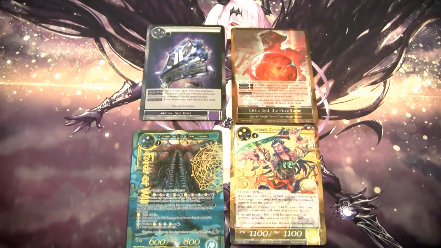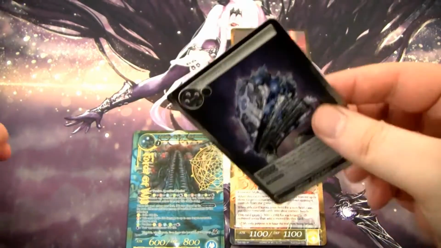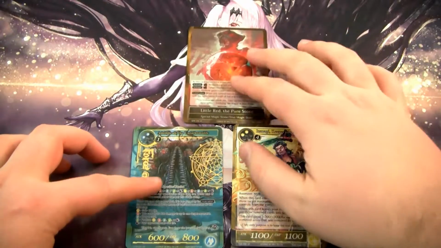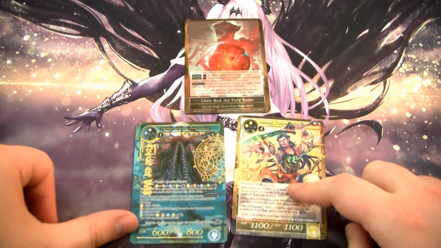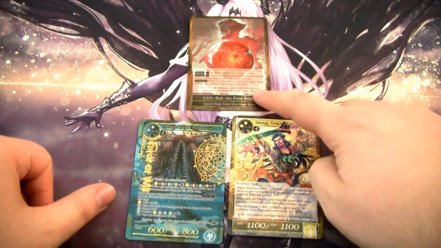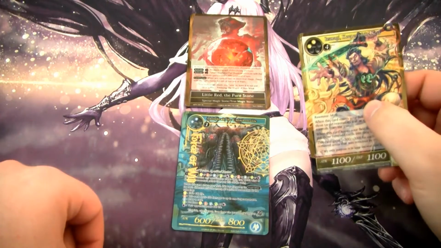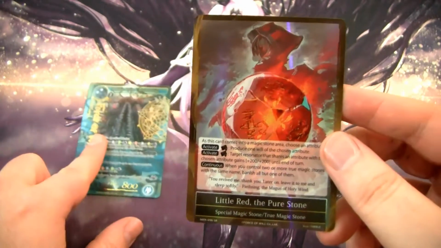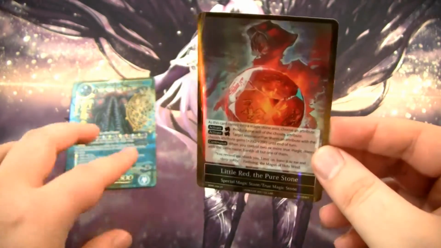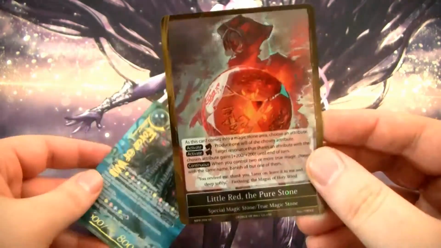Alright, so it's down to these ones. I'm going to cut Necronomicon. It's a really good card, but it doesn't really see a whole lot of play these days. And now we're down to these three. Izanagi's really good. The Stone's really good. I'm going to say it's down between Adam Brawley and the Stone. So yeah, I am going to choose Little Red the Pure Stone. Oh man, it's so close. I feel bad. I really want to pick Adam Brawley, but I think Little Red's even better.